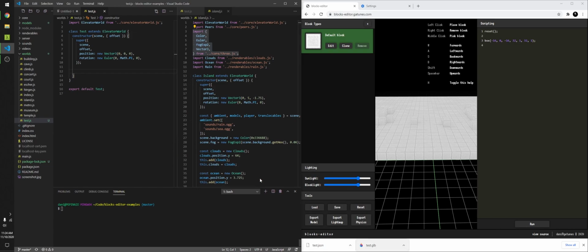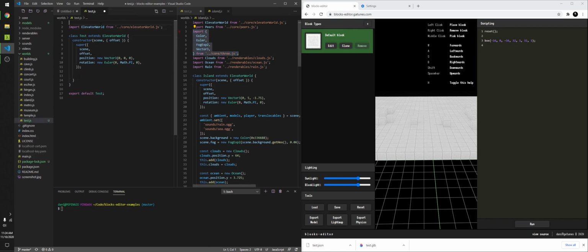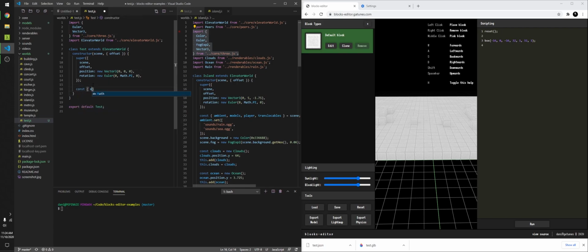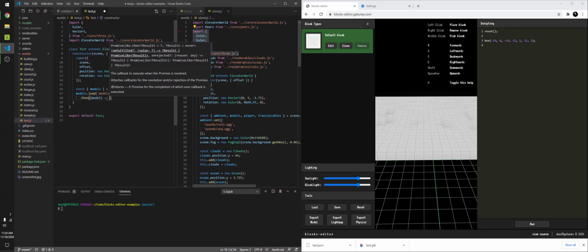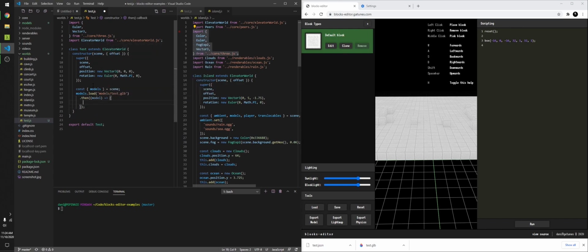Okay, so once you exported the model, you need to load it, of course. And I forgot to import these two classes that are needed, Euler and Vector3. Sweet. Okay, loading the model. So we're just gonna get the model loader from the scene. Let's call it. The URL of the model is test.glb. This returns a promise with the model. I'm just gonna scale it a little bit and add it to the scene.